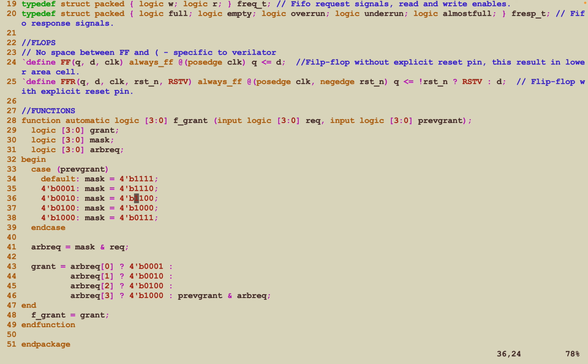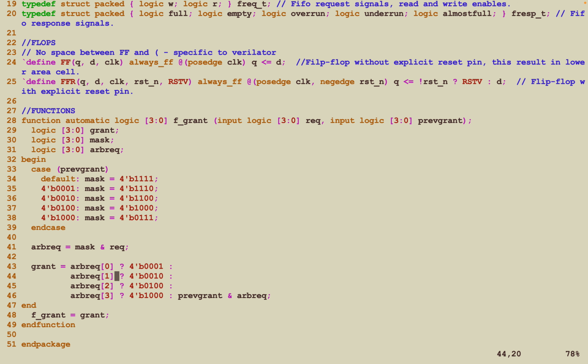Then we know that the first one was already granted. It'll get second position, but then the first two should not get access. So our mask is getting updated that way. And then we AND it with the request, the arbitration request.